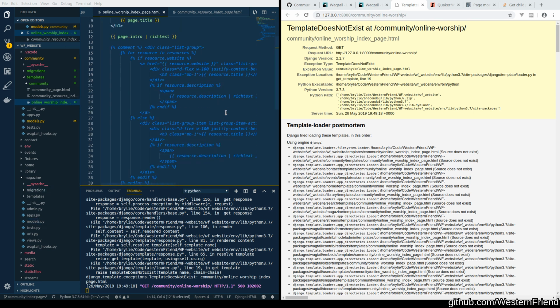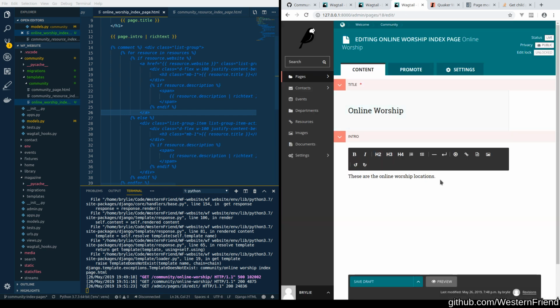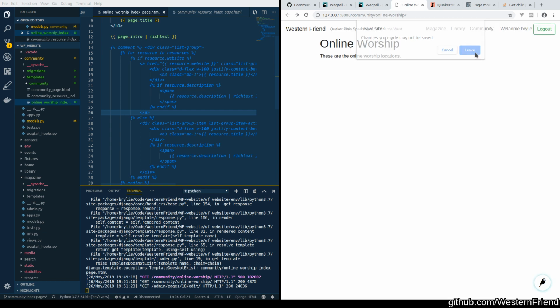Alright, cool. So now we got a template with some commented code. Let's see if this looks good. So yeah, essentially now we're pulling data. I've got the little Wagtail back. I can head to this page, and we got our title and intro displaying. Looking good.